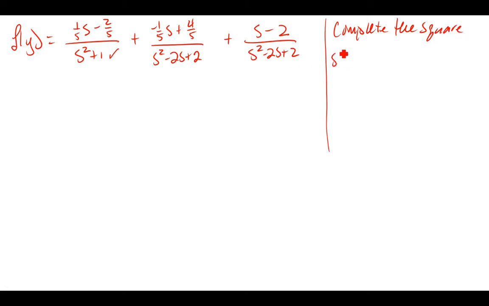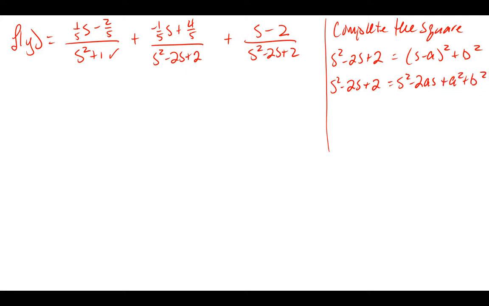And we're going to do it on this piece. So, I think my best advice for you in terms of complete the square is to just write out your goal, which is I want to try to make it look like rules 6 and 7. So I want to try to make it look like s minus a squared plus b squared, and then just remind yourself what has to be true. Well, if you FOIL this, you get s squared minus 2as plus a squared plus b squared. Okay. Well, the s squareds line up already, so check. That has to match that, which tells me immediately that a is 1.